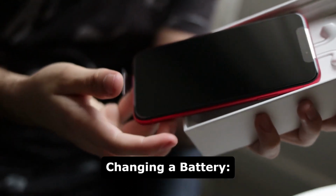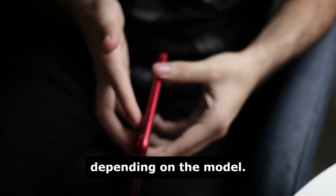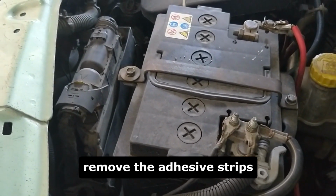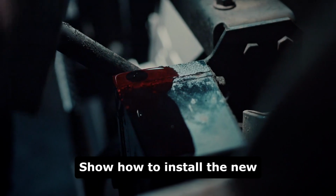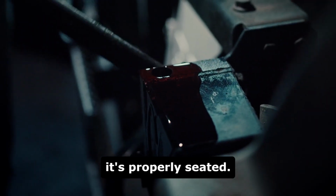Changing a battery. Explain how to safely remove the iPhone's back cover or display assembly, depending on the model. Demonstrate how to disconnect the battery connector and remove the adhesive strips securing the battery in place. Show how to install the new battery and reconnect the battery connector, ensuring it's properly seated.